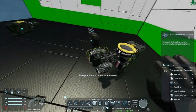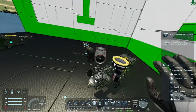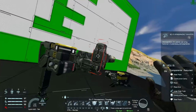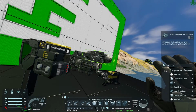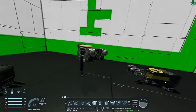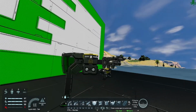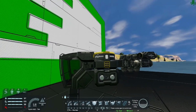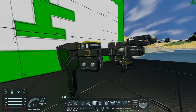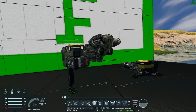All that so we can add forward thrusters and the antenna. Boom. So you can already start seeing the shape of the build coming out. Looking pretty good, I think. I really like this build. It was one I did like 6 months ago or more.